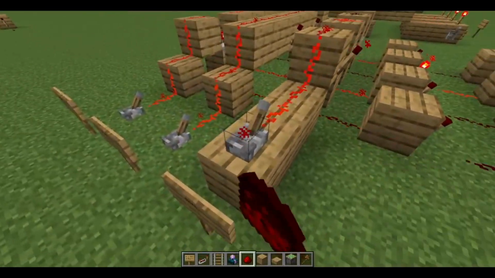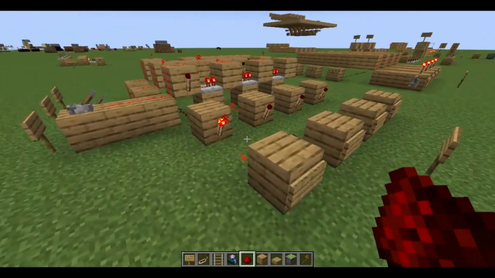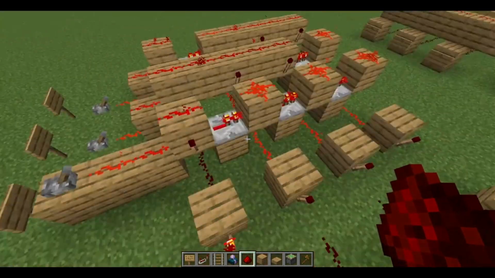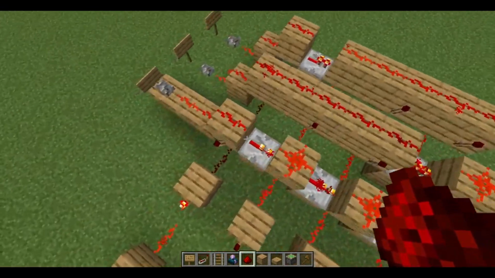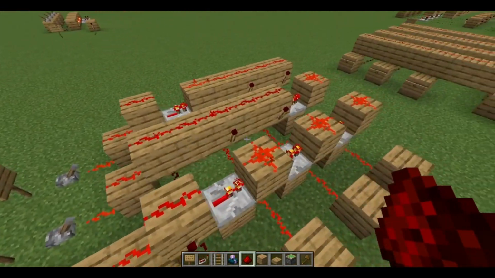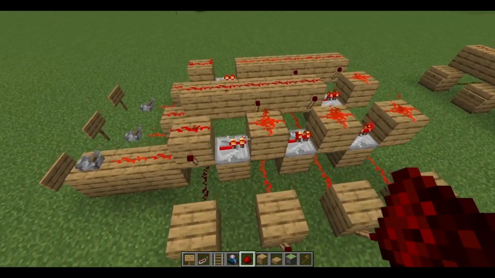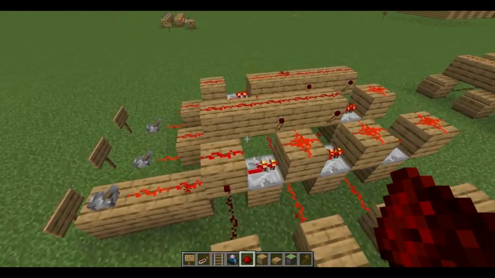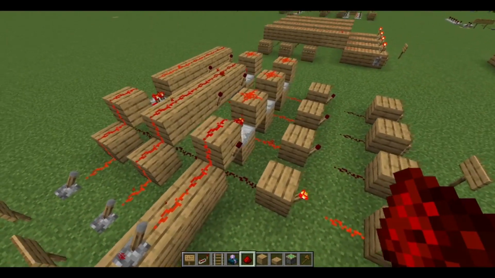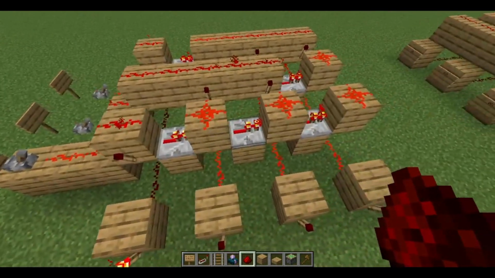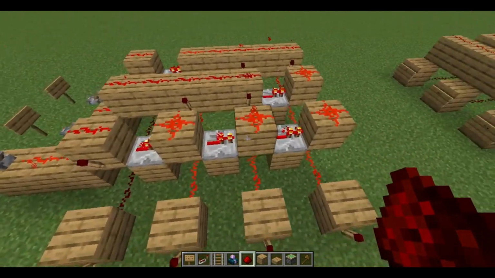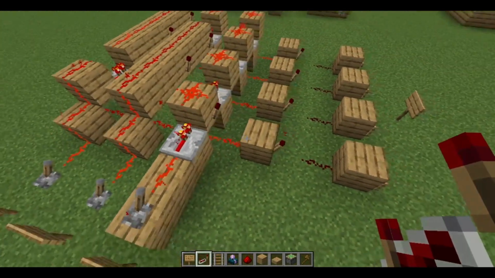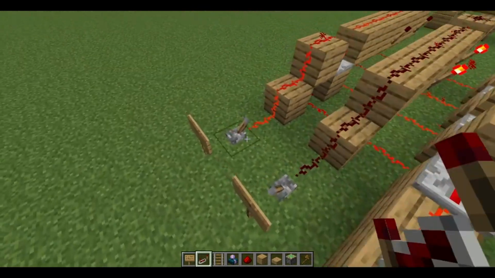But if you input the wrong code, like this, it will give you the incorrect letter, because this is not even a code that exists. So the reason that it's giving out the output of this and nothing else is because all of these other ones are activated right now, which is because of the repeaters. So this guy is activating this guy and this guy and this guy, which prevents them from being activated, but this guy's not being prevented. So like if I do this, then it will stop doing all of that.